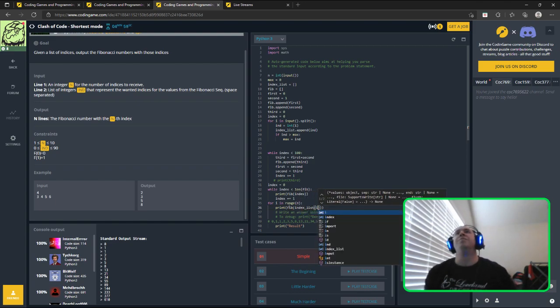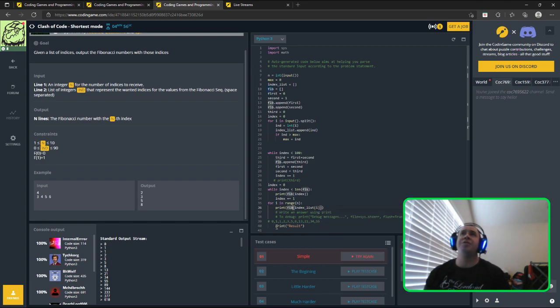There we go. Very complex, but I think this should work. This one we don't need. That was just this whole section of code I'm going to take back out. I just wanted to show you that we had the Fibonacci sequence.